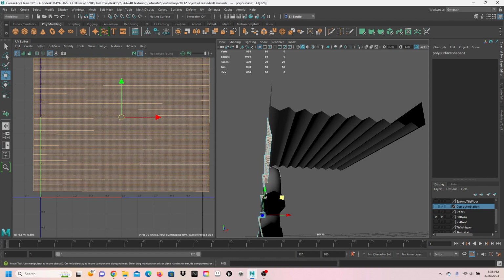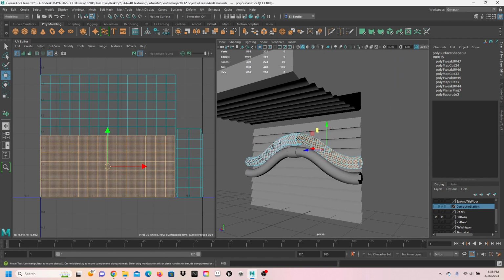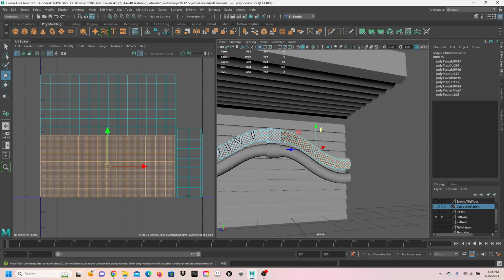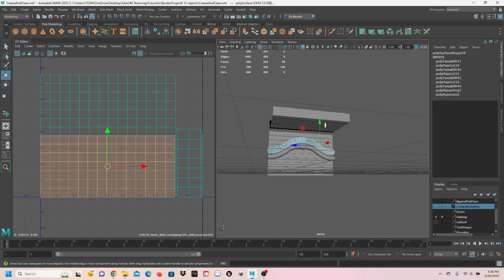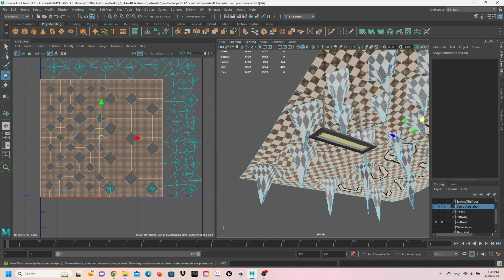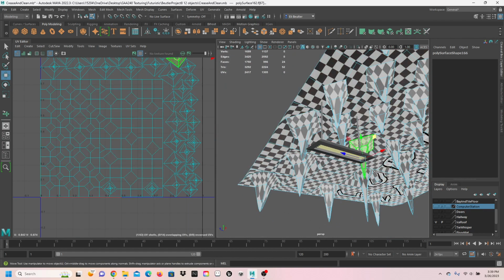find it more likely that I'll still have the pipes as their own separate object. This is what the pipes look like. This is a UV shell, this is a UV shell, and this is a UV shell. And that's how it's split up, with the cuts in the back where no one's going to see them anyway. We just did doors, we did hallway. Ice roof. You can see every single individual spike is its own thing. I could stack a lot of these, and I might do that, but we'll see. Or I might keep them all separate still.